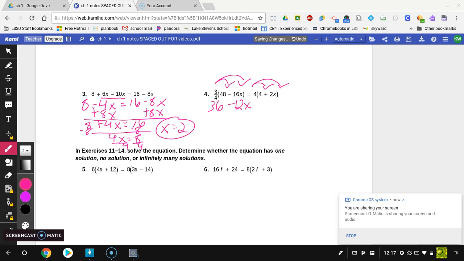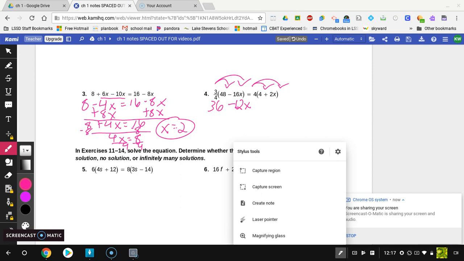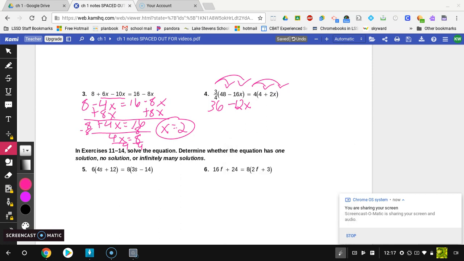Okay. Remember, for like terms, we're talking about addition and subtraction. So if I'm thinking about adding these two, I can't do it. They're not like terms. This one's just a constant, no x, and this one has an x. However, with multiplication, you can multiply if they're not like terms. So I can multiply my 3/4 times my -16x. Okay, on the other side, 4 times 4 will give me 16 plus, and then 4 times 2x will give me 8x.